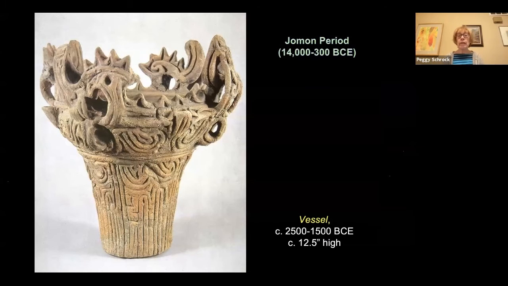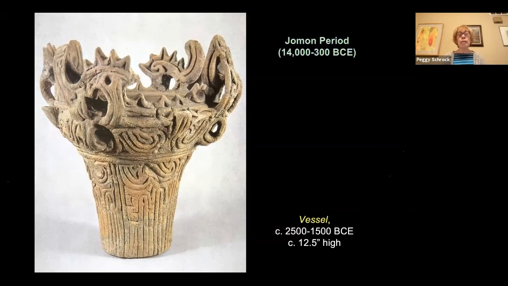The earliest period we identify is known as the Jomon period. Jomon simply means rope patterns, and the name is given to the period from ceramic pieces like this. It's a stunning piece of ceramics. It's really beautiful. It's one of my favorites.